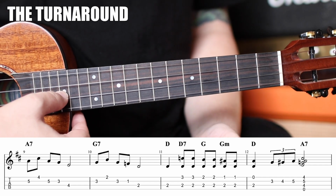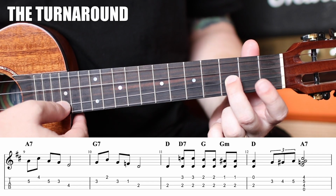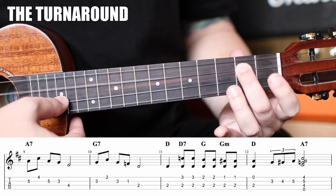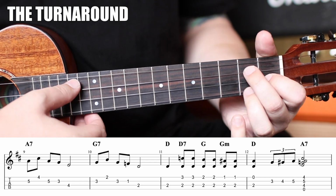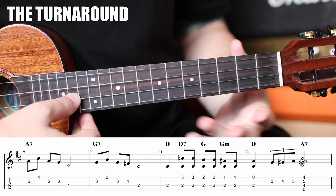Okay, now, if we want to make it a G7, we would simply find the G, 3rd fret here, and plug in the exact same shape, 3, 2, 3, 1, 2. And that makes sense because you're probably familiar with the G chord, right? And the G7 is just combining these two and playing the notes one at a time.